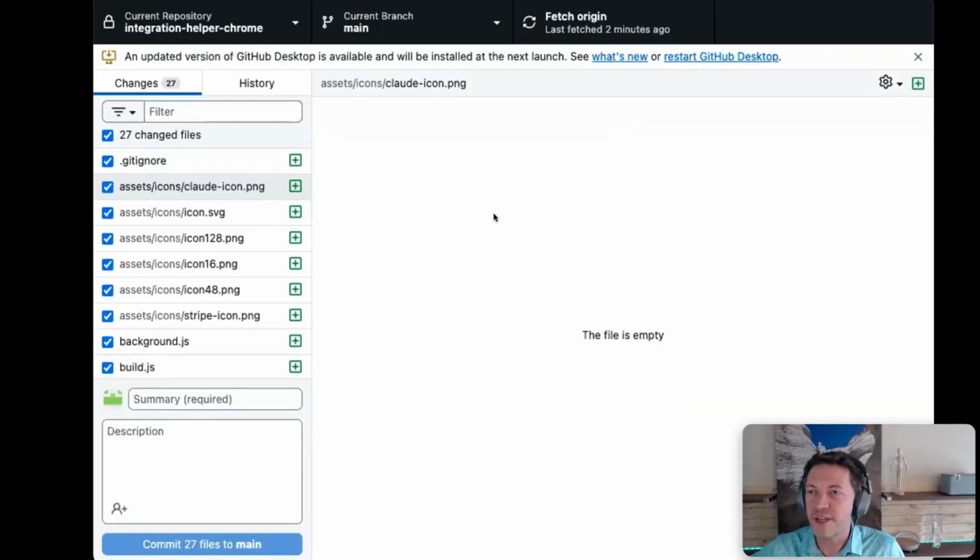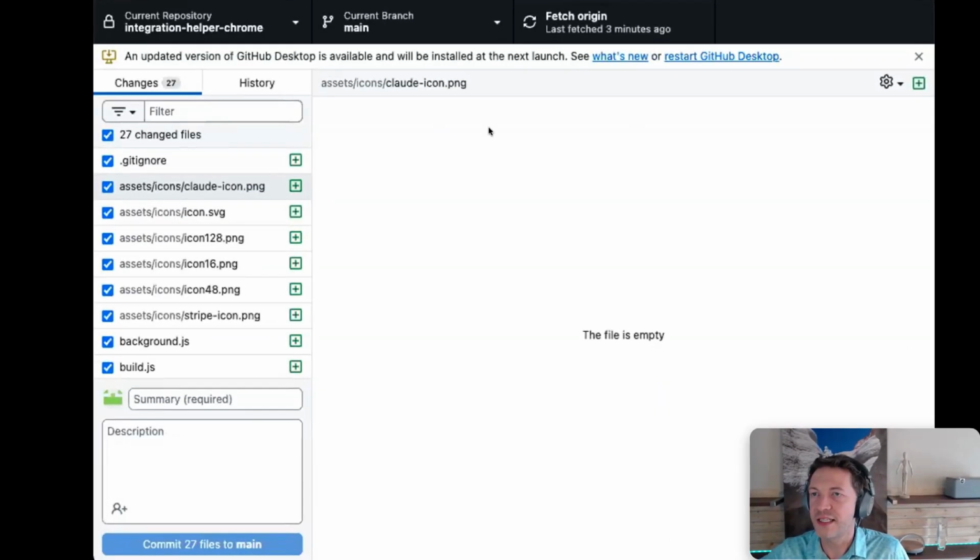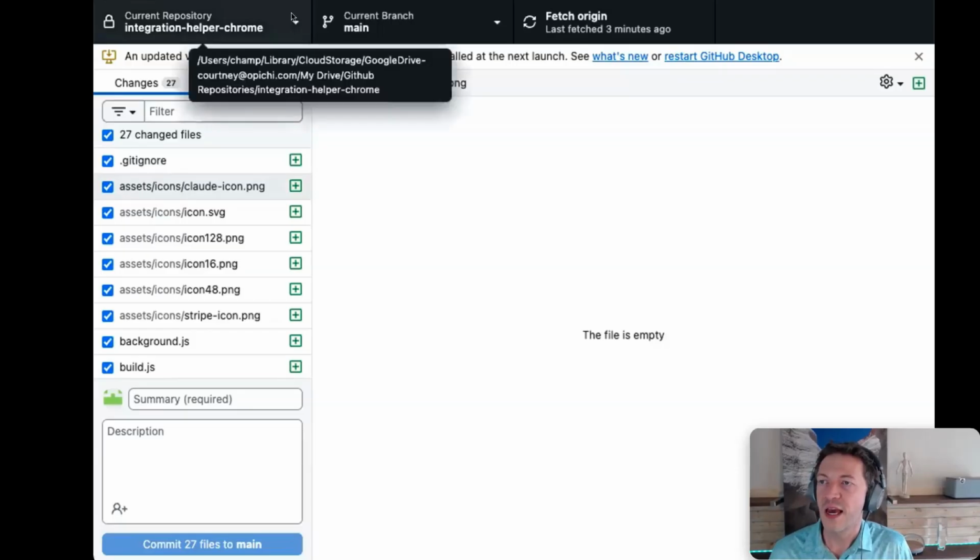And I'm going to switch over to GitHub and show you how to do that. We have GitHub Desktop here. I have GitHub Desktop installed and it's connected to my GitHub account. When you install it, you'll click a button and it just opens up a browser to log into GitHub, and that authorizes the app. So very simple there.